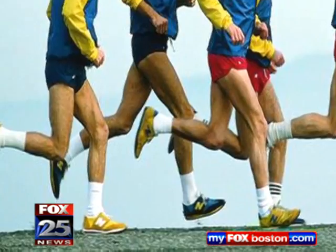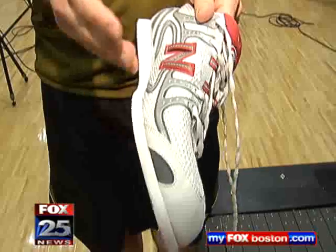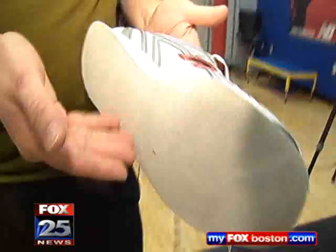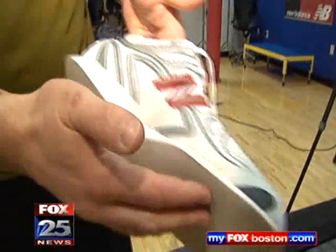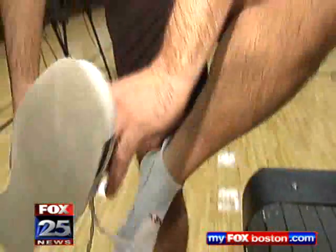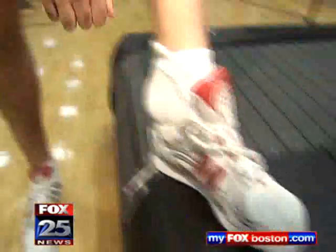We have to have enough of a range in the people we bring in that the information we gather is going to translate to anybody who puts on the shoe — a 60-year-old walker, sometimes a 22-year-old Olympic caliber athlete. The first part of the testing process is for the guys to figure out how my foot moves while I'm running. In order to do that, they start off with basically a blank slate of a sneaker — there's nothing fancy about the bottom, no arch, just a flat bottom. It's the first step in figuring out which sneaker works best for the athlete.